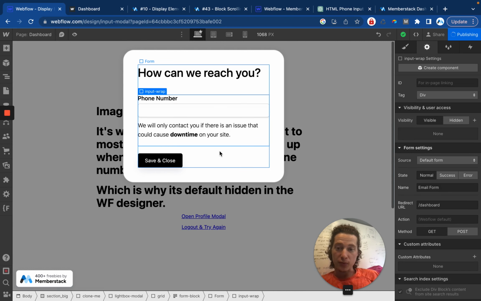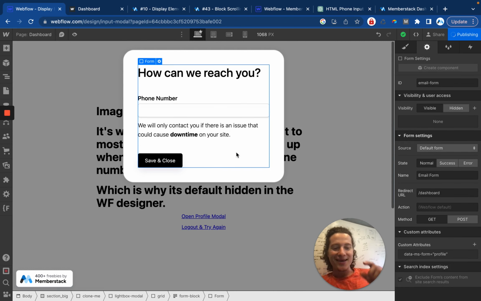And then I just remembered one more important thing for this. Whenever the form submits, you're going to want to refresh the page. And all you need to do is add the current page slug to the redirect URL. So when they submit this form, it's going to refresh the page, rerun all the code, and then just hide, or I should say not show, the element.